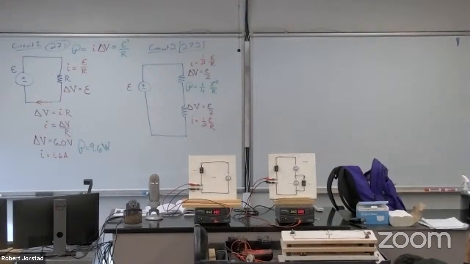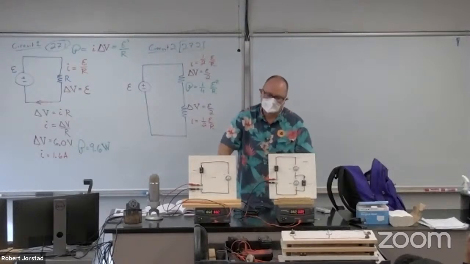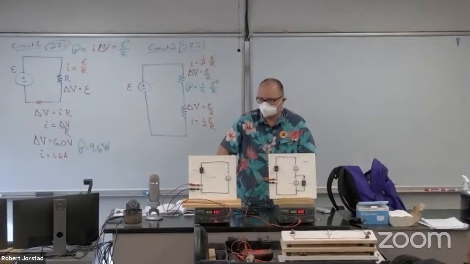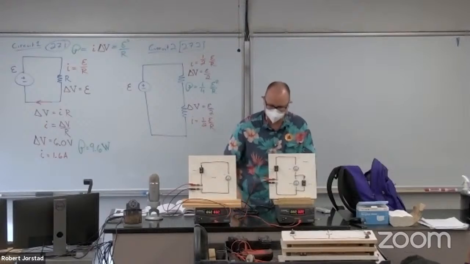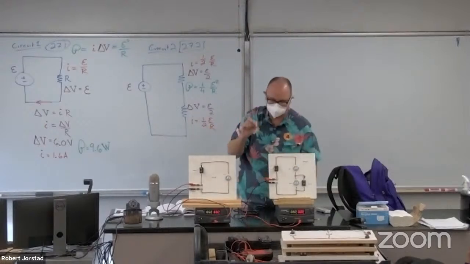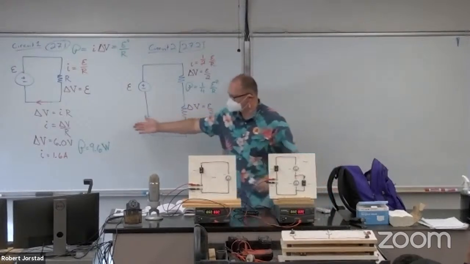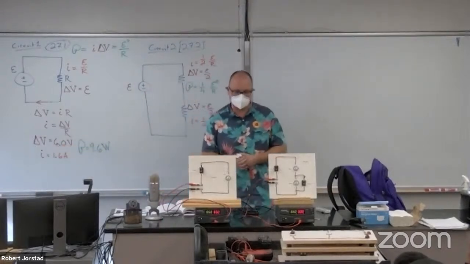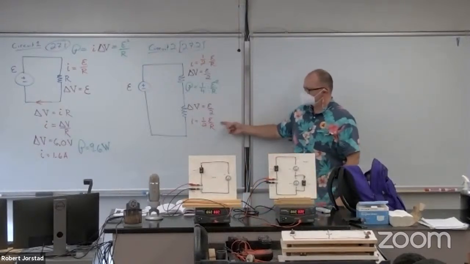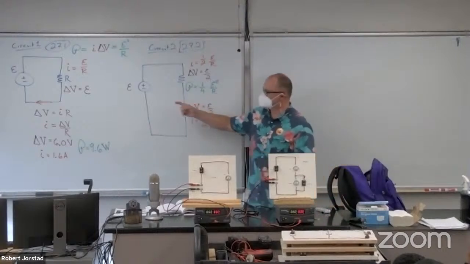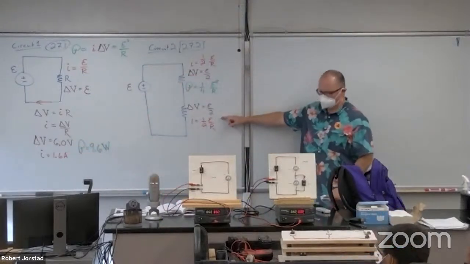Okay. Now, I want to be clear before I hit play on this. Before I close this switch, both switches are open. These batteries are pretty close to identical because I'm using power supplies from the same manufacturer, so the power supplies are pretty good. But these light bulbs themselves are not that identical. We predict how much current? Over here, we had 1.6 amps. How much do you think we should have in this one when I turn it on? 0.8. Do you agree? The original current was E over R, which was 1.6 amps. Now we have half of that.